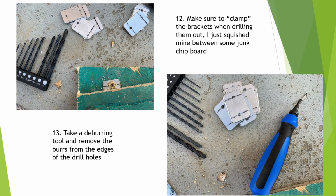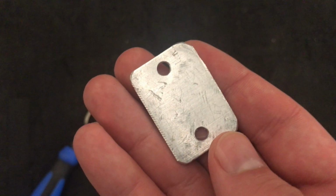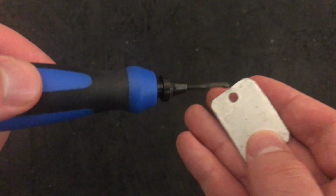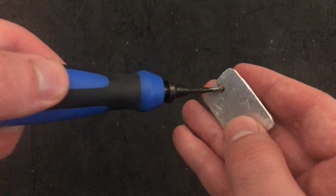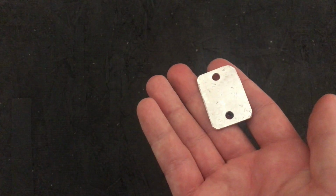So then after I drilled them out, the final step was to take a deburring tool and remove all the burrs from the edges of the drill holes. Okay, I'm back inside where I have a camera mount, so now I can show this. To remove the burrs, I just take this deburring tool and I go around removing all the burrs from these pieces. So I gotta do that for all of them.